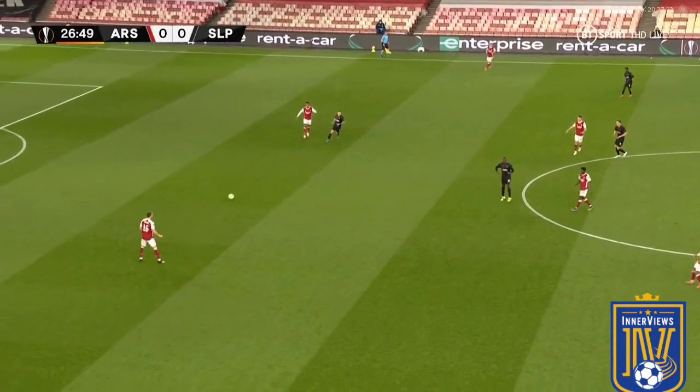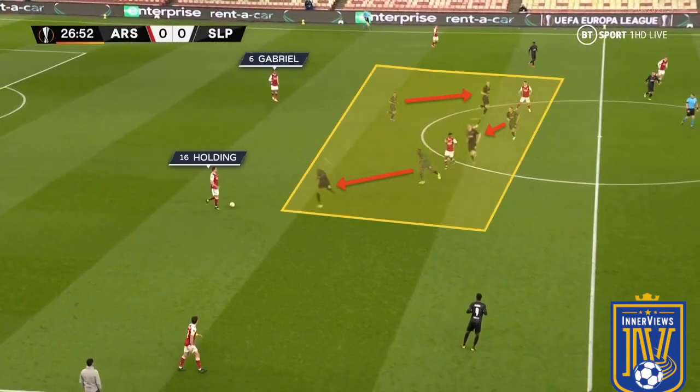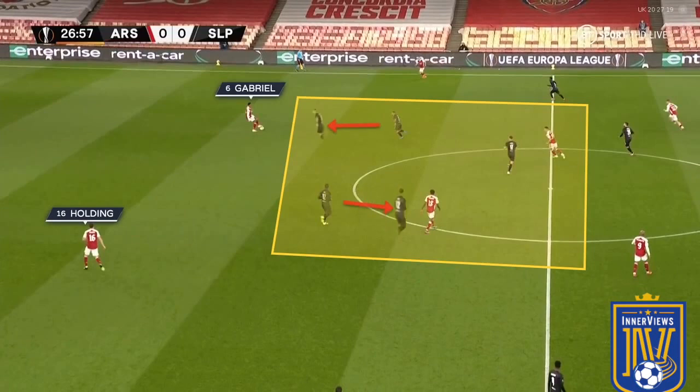That forces Gabriel to shift the ball to Holding, and that's where you see Sima pushing towards the center back, Provod shifting towards Thomas Partey, and Stanchu dropping towards Xhaka with Olejinka stepping to Bellerin. That ultimately forces Holding to play the ball back to a center back partner, and then you see Stanchu stepping towards the center back, Provod once again shifting towards Xhaka, Sima dropping towards Thomas Partey, and Dorley once again stepping towards Bellerin.